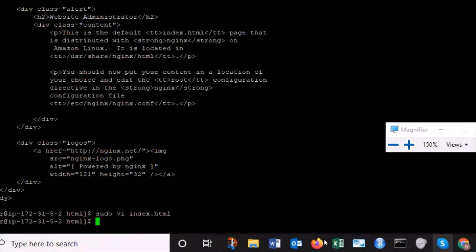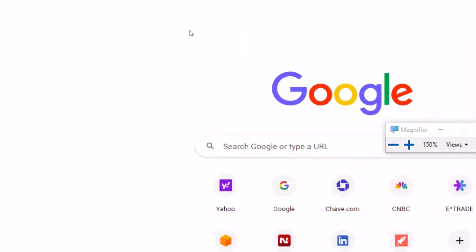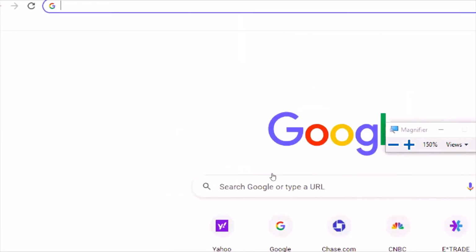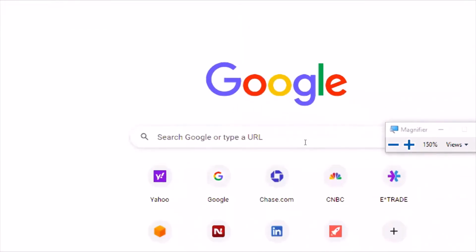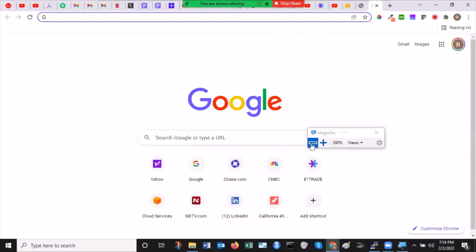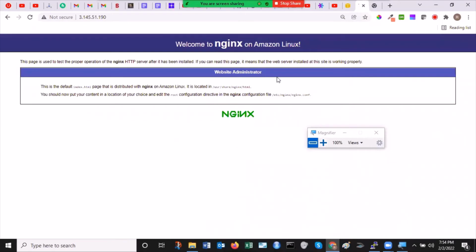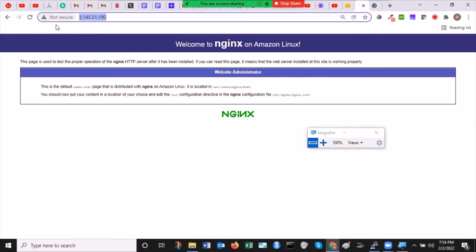So let's go to the browser. Okay, so this is how the index page looked before. Now I changed it. So let me go and see what page is now being delivered, now that I changed the index.html.